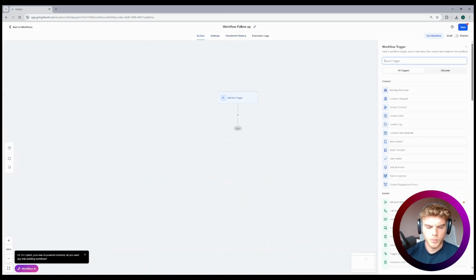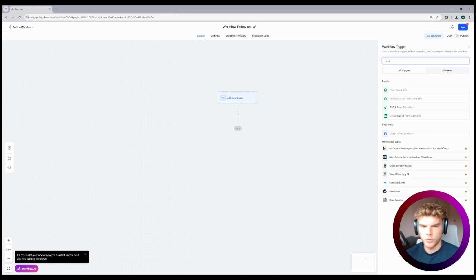So the first thing we want, triggers. Now triggers is what causes the automation to trigger. So this is pretty important when it comes to picking your trigger. In this video, I'm just going to be explaining how to create an automation where someone submits a form or a survey. So our trigger is going to be form.